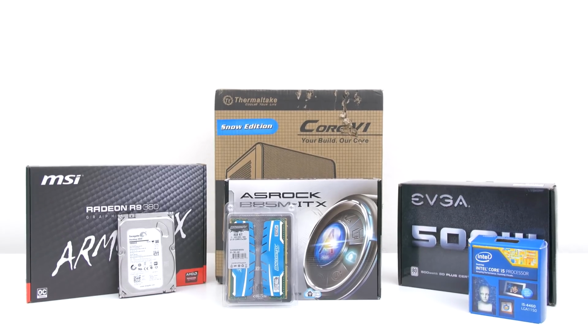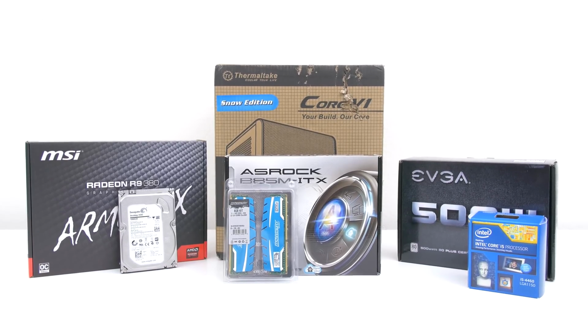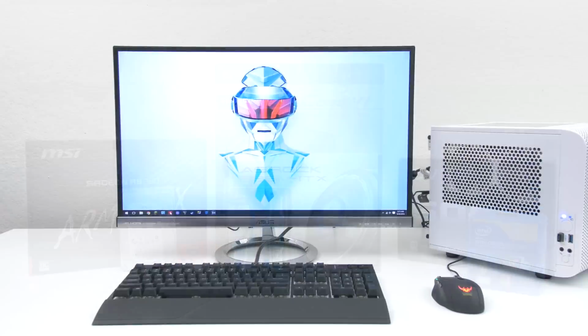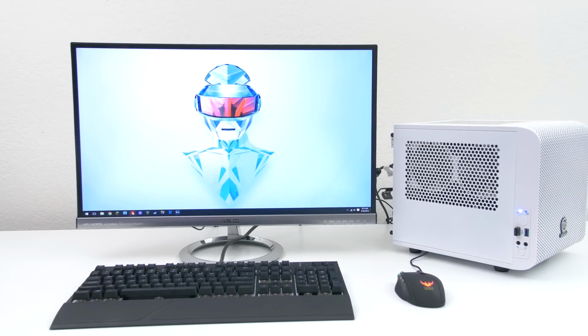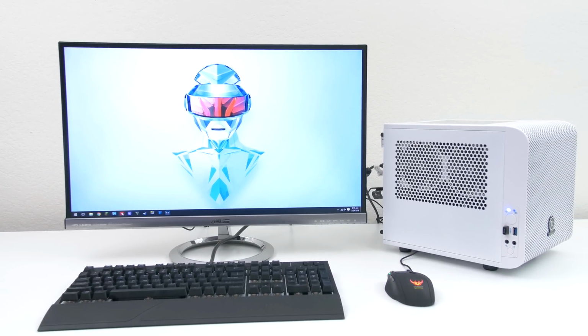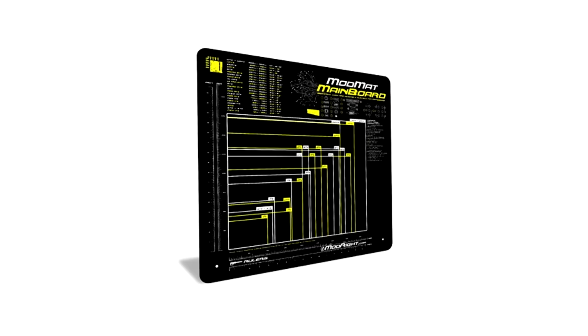All right, so all you need to build this PC is a screwdriver and the parts itself, which will be linked below. And I'm also going to be adding links to optional parts like an SSD, a better graphics card, and even a CPU cooler, depending on how much you have to spend. You can also pick up an anti-static mod mat if you want to be extra cautious, but I always build on top of my desk without any problems.